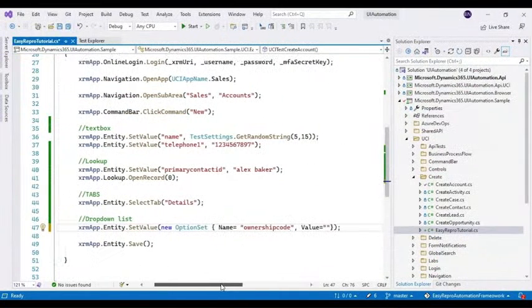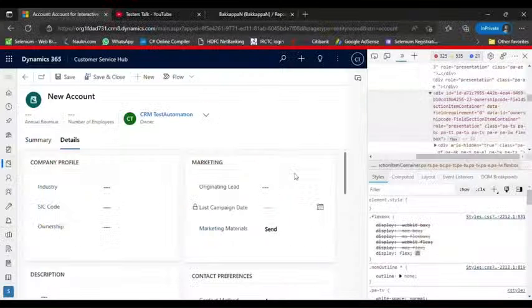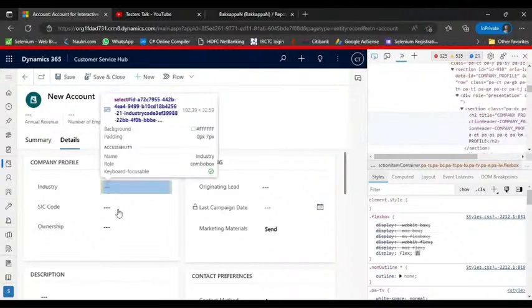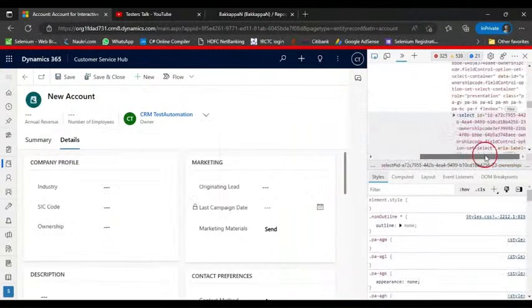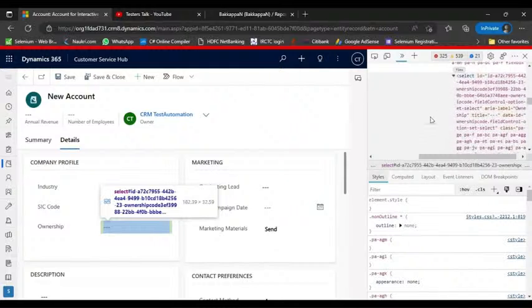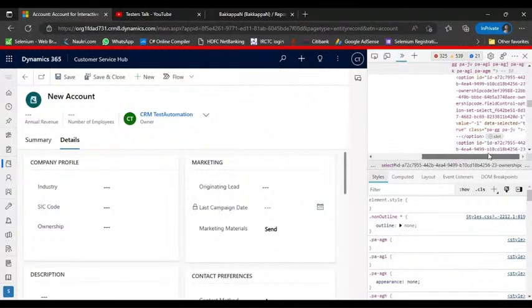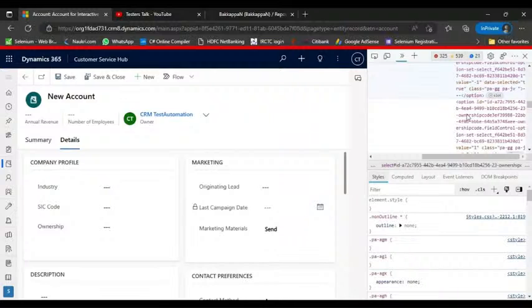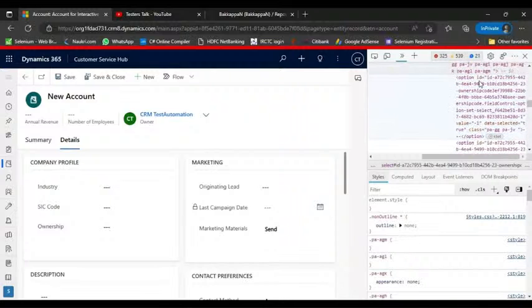And you might have a question of how we have to pass the value. It is very easy. Go to the drop down. Now you inspect the drop down list. So it has a select tag. Come inside the select tag. Here you are seeing multiple option tags, right? Every value has one option tag. Inside the option tag, we have an ID attribute and a value attribute.